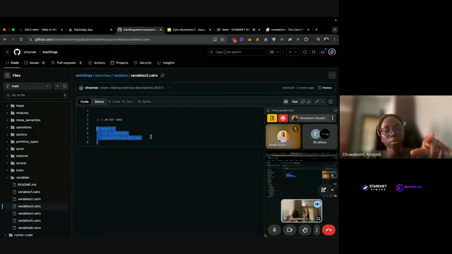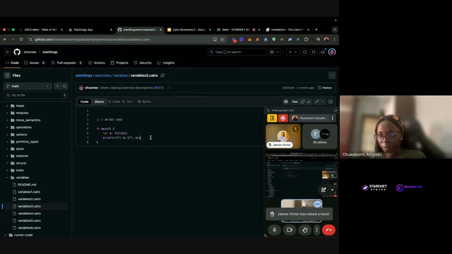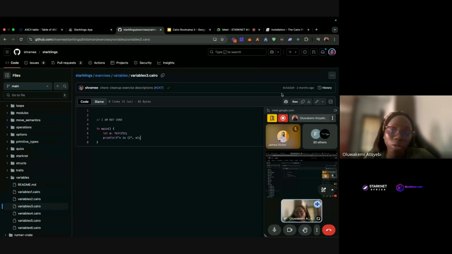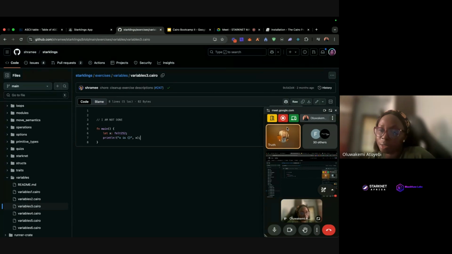What is wrong with this code? What is wrong with this code? Anybody? So you guys want only James to solve it all for us? Eh? You want only James to solve it all for us? If James is the only one solving it, then it means it's only James I'm going to give my stack to. So I don't know for the others.